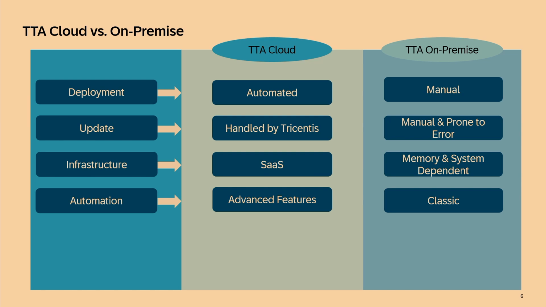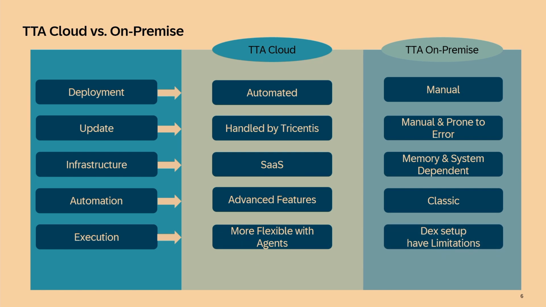For the test automation itself, in the cloud version you have a lot of advanced features that maybe were not available yet in the classic version. But we also know that there are still some features available in the on-premise version that we are expecting in the next few months in the cloud version, and it's on the roadmap of Tricentis to provide those. One example is the recorder that you might know as ARA, that will also come for the cloud. It allows you to do a recording by a key user, and then the test engineer can follow up to make the test case robust.